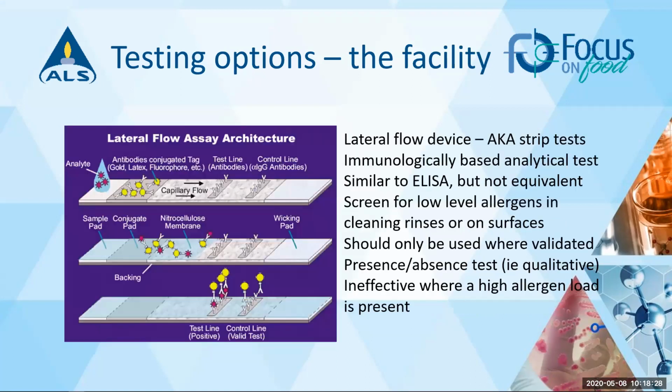And finally, in this section, we have the lateral flow technology. This is a low cost, easy to run and use, fast turnaround technology. It can be run anywhere. It's popular for in-house testing. But some of the disadvantages of this technology are the high rates of cross-contamination. It only gives you qualitative results, i.e. presence/absence, so there are no counts. It's particularly subject to false negatives if it comes into contact with material with very high levels of allergen content. And obviously it can only be run on swabs, so it's not suited for end product testing.